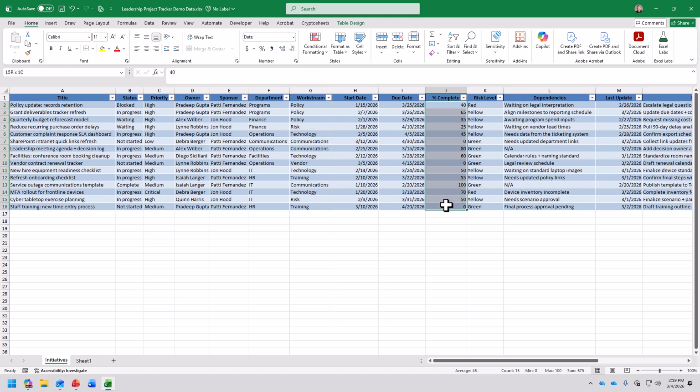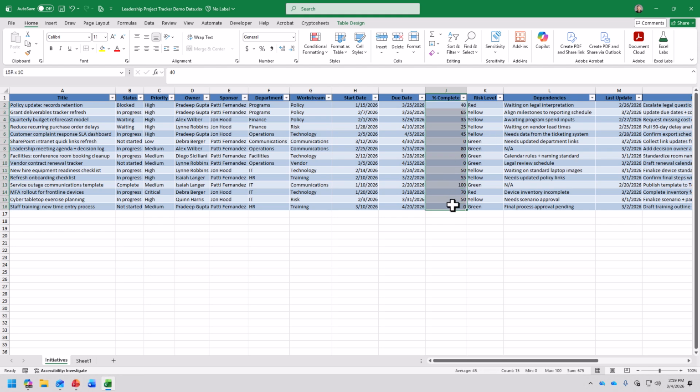This one is percent complete. Now, my advice on this one is don't do like 0.4, 0.6. Just keep it a whole number with no decimals. And when we format it, that's going to be a little bit easier because we're not actually using percent. We're just saying approximately how much of it is done. So we can make lowest number 0, max number 100, and not worry about percentages. That's going to be easier in the list.